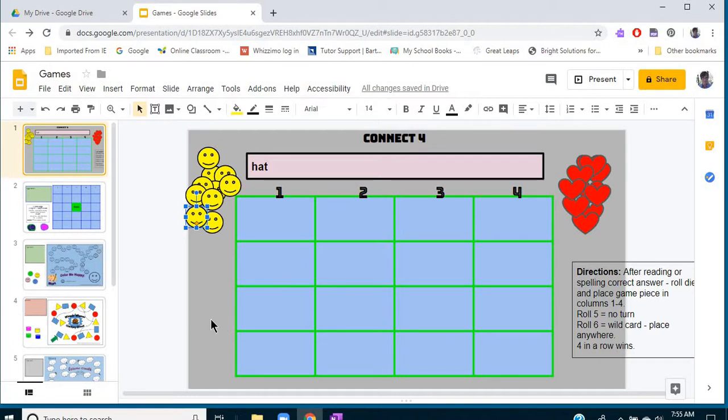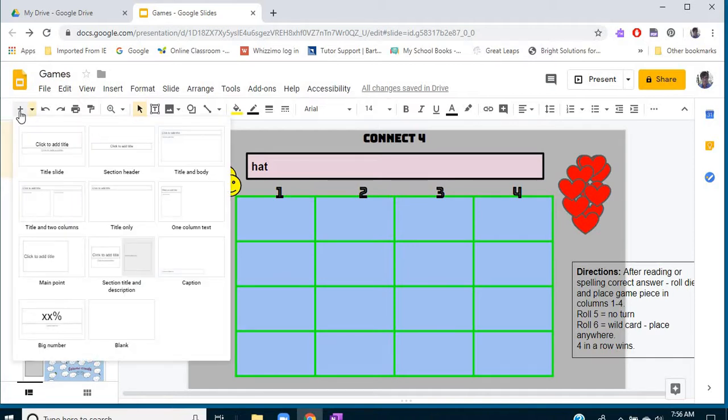And by the way, in terms of rolling a die, you can just Google dice roll apps and open one right up on your computer screen and make it small, and then you and your student can actually roll a die online. All right, so let me show you how you can make this type of game, and you can apply the same thing to the bingo game.